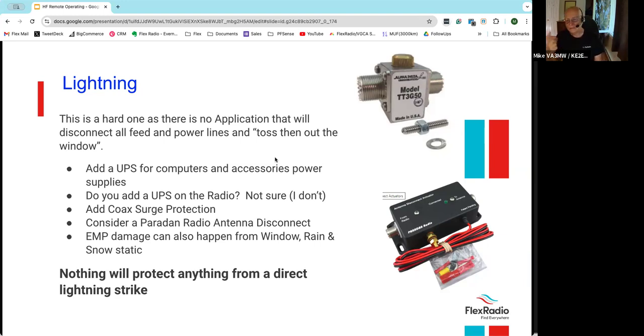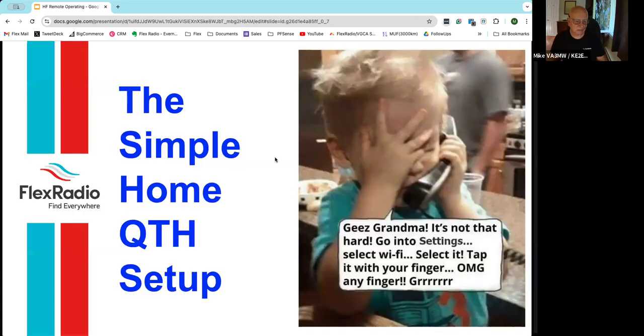But I found that if I put 8 windings around a mix 43 choke, and then I swept it, it was about 3,000 or 4,000 ohms through 3 or 4 megahertz. So I was able to just put it right across the radials and the vertical part to make it DC grounded. It had no impact on day-to-day operation, doesn't get hot, and it worked really well.